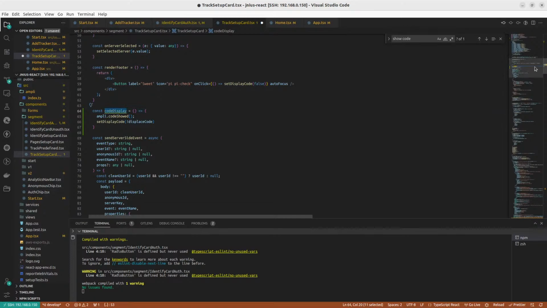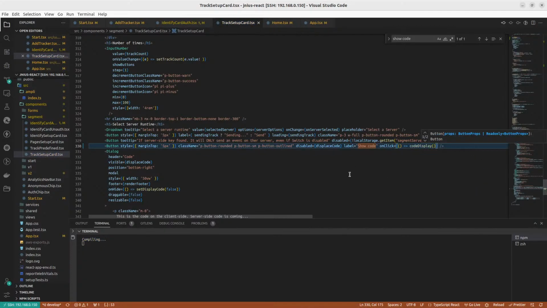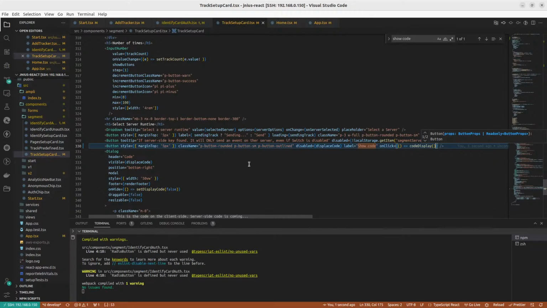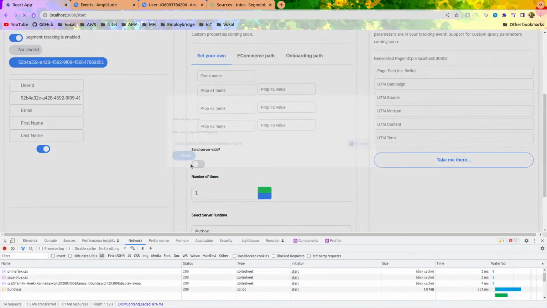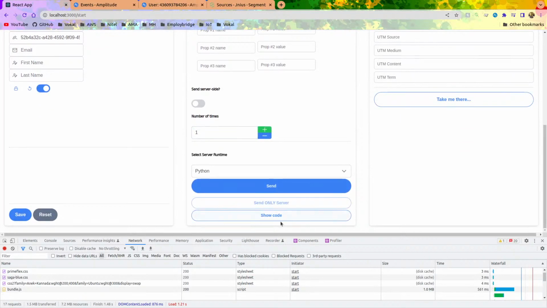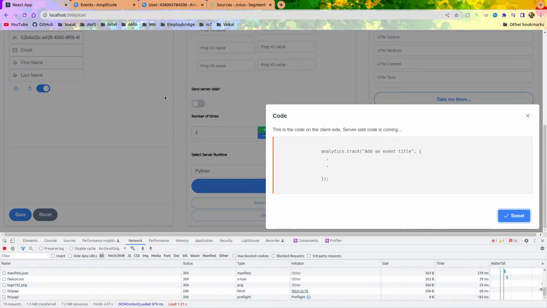And finally, we're gonna do on click code display. And that's something that we should be able to test pretty simple. Bam. There it is.